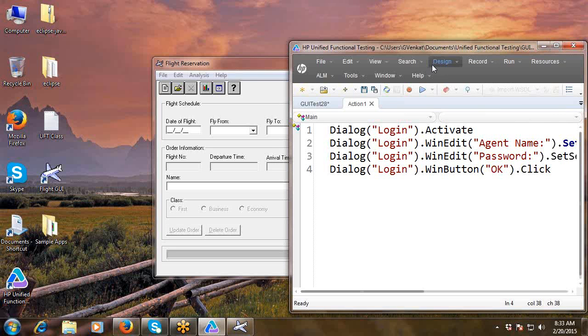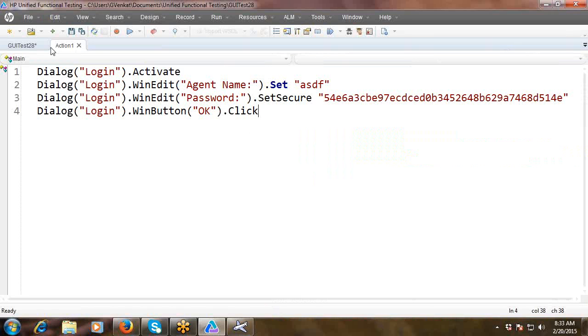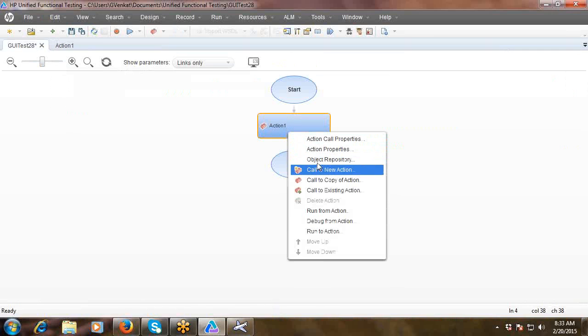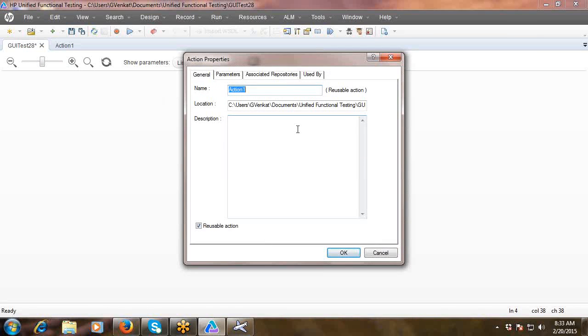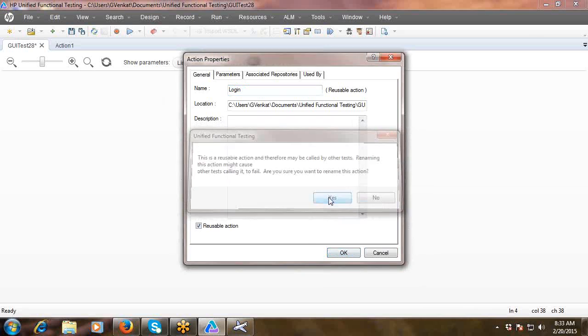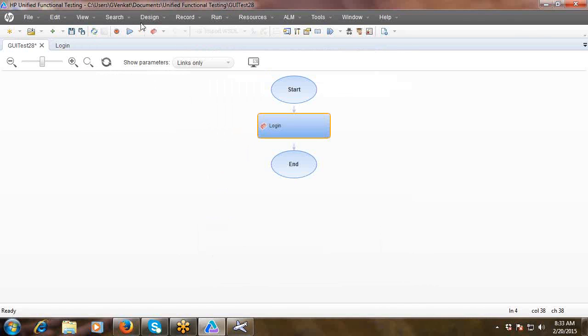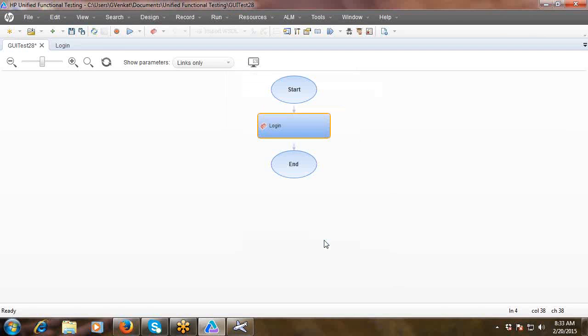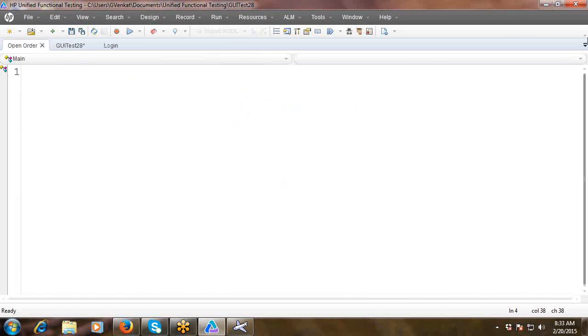For example, two actions. Just a minute. I am renaming this action also, for identification purpose. Action name: login. Next, create one more action. Design menu, call to new action. Second action, open order.